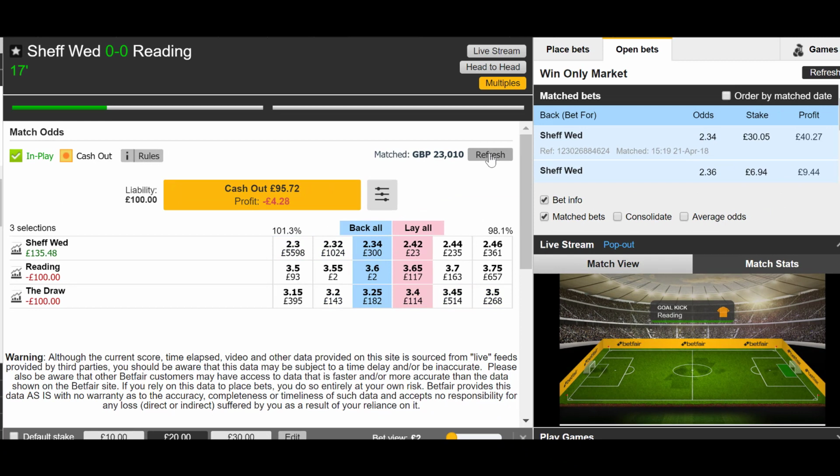And obviously, like I said, it doesn't have to be an odds-on favourite. If you can spot an opportunity at the higher odds, then it can be a great opportunity to get involved in. And this one looks like a good one. So Sheffield Wednesday 0, Reading 0. We're going to let this one run till half-time or until a goal is scored.